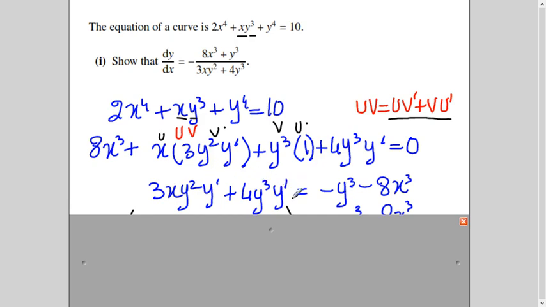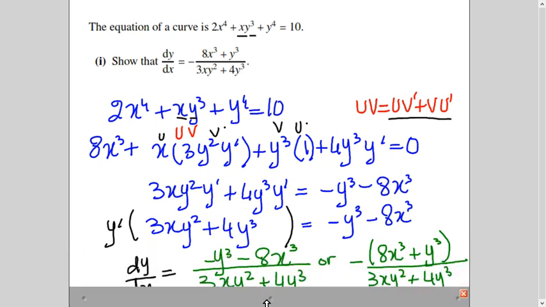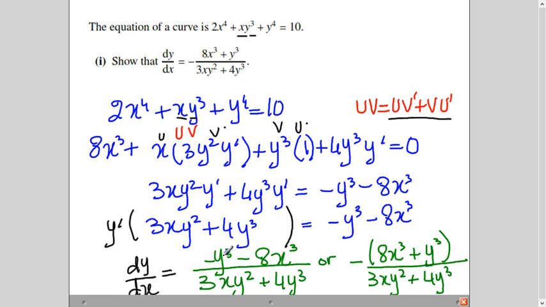So now I will take common out. And then I will take it down in the denominator. It will just be like this. When you have two minus here, if you want to take common out, you can, like it is done in the question. So that's why now you can say shown. So you have shown that dy over dx, or the gradient function of this curve, is equals to this, right? So this is your curve and this is its gradient function. Let's see part 2 of the question.